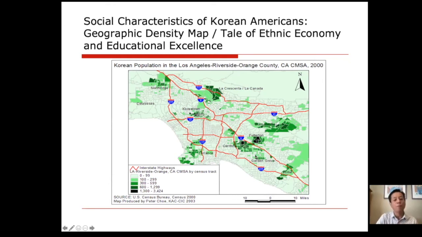But the other places, Diamond Bar, Fullerton, Irvine, South Bay, what does that implicate? It implicates good school districts, right? Or parts of Southern California that have the reputation of having outstanding school districts. What is flabbergasting here is that Korean American geography mirrors the geography of educational excellence in the public schools, right? And it is rare for a community to mirror this so closely.